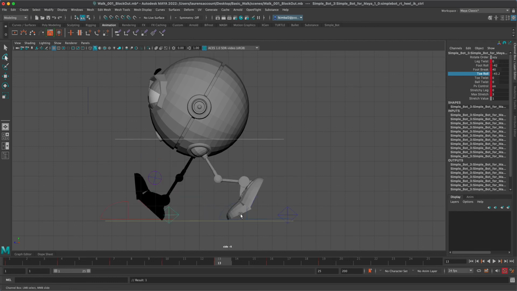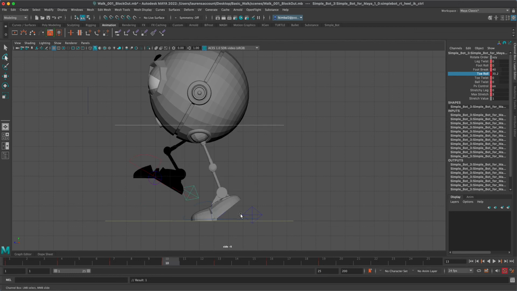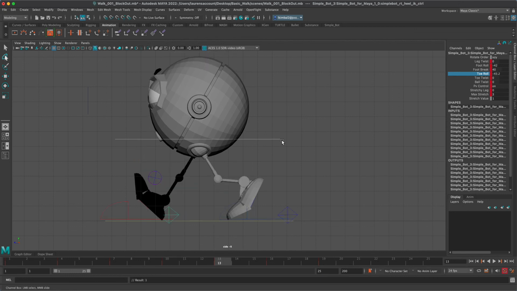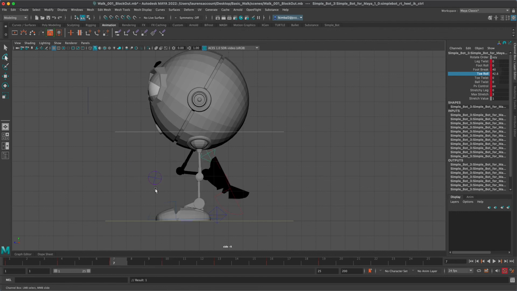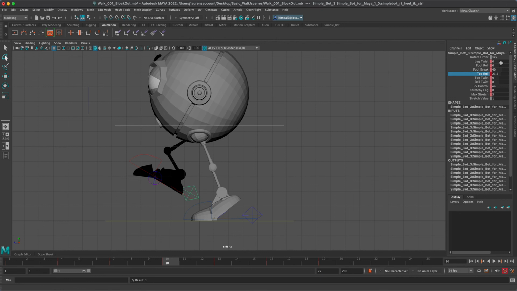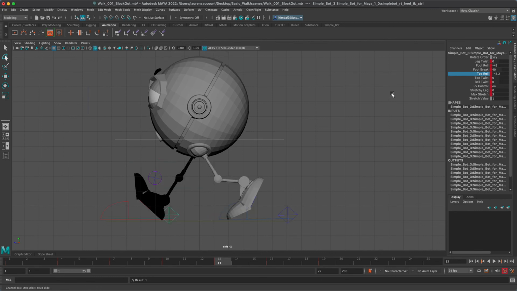Let's see. I kind of like that reverse curve effect. Let's see if we allowed it to drag into it. Yeah, do you feel that? Do you see how it doesn't create as much contrast? So let's go ahead and let the foot bend this way. That way it's a little different because it's really bent here on the passing position. Not quite as bent this time, it's a little less so, but it's enough to create contrast between the two poses, the contact and the up. And that reverse curve action is so nice.